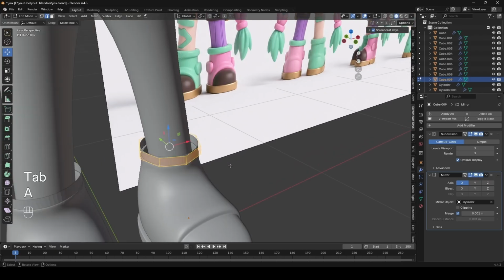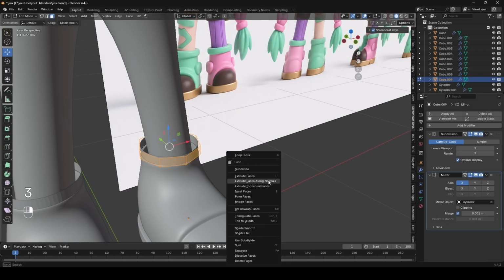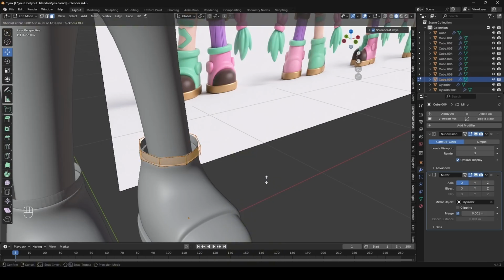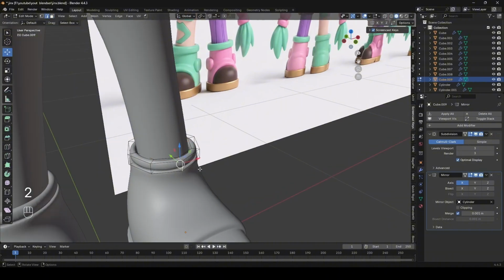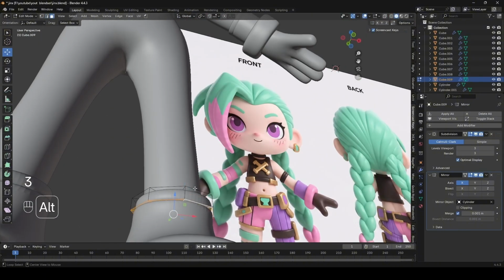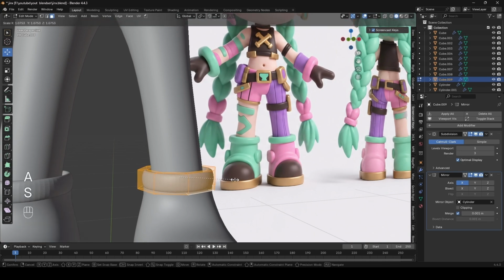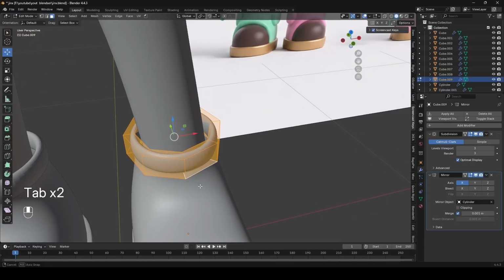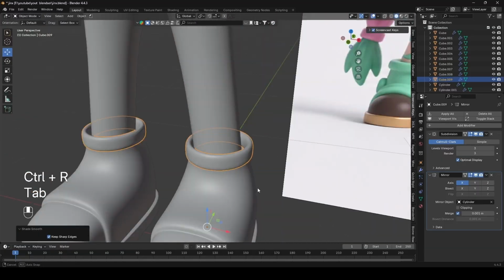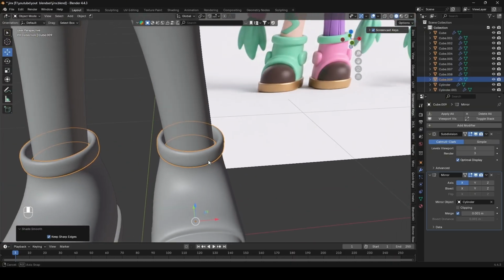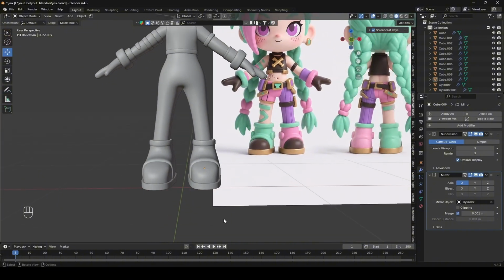Now extrude this, inside or outside, whatever you want, but it needs to overlap the shoe top like this. I put one edge loop in the center to give it the sharp edge. This looks fine.